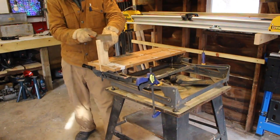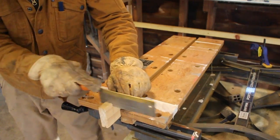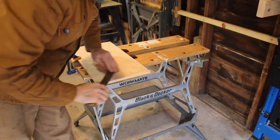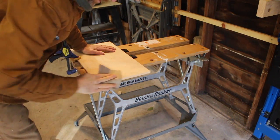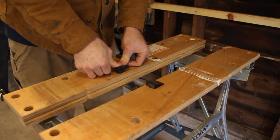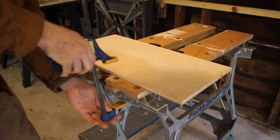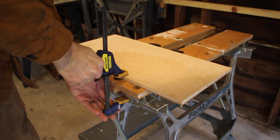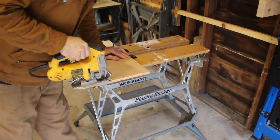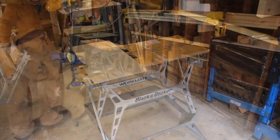Like most of these workstations, the Workmate is going to wiggle around on you if you saw heavily on it or use a plane or something like that. That's just the price you pay for portability, and it's true with all the things I'll talk about in this video. Now the Workmate also has holes in the top to accommodate bench dogs. I think a lot of people don't realize that. That's kind of an old school feature of the Workmate. These are common on larger workbenches, like fine woodworking workbenches, and bench dogs allow you to push your work up against them to create some kind of leverage.